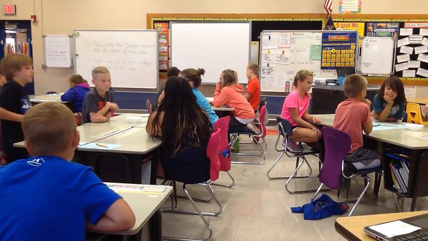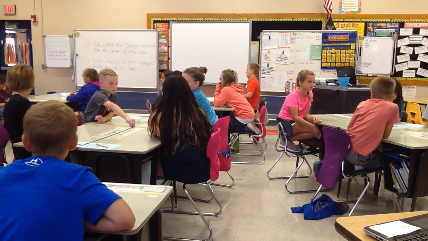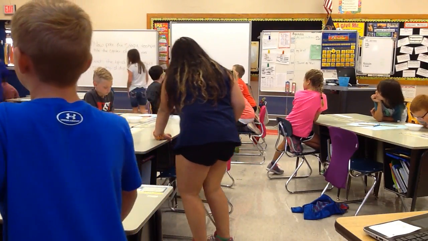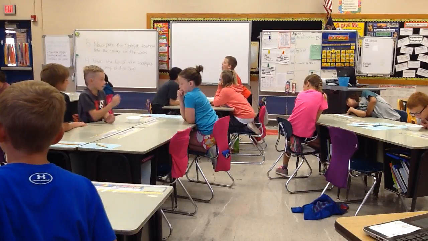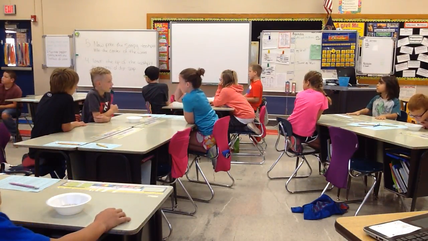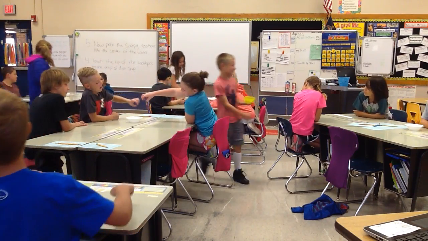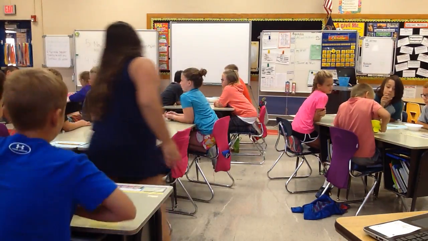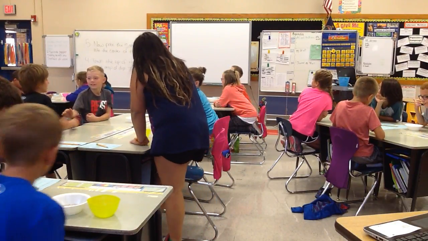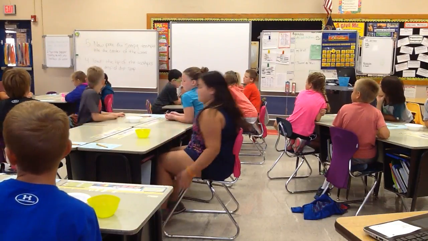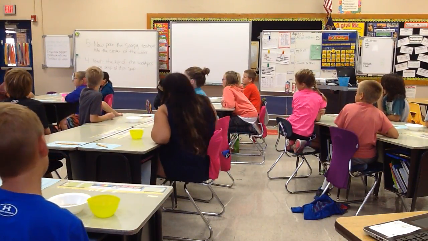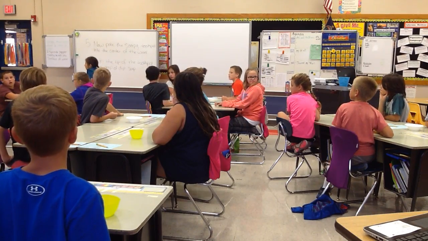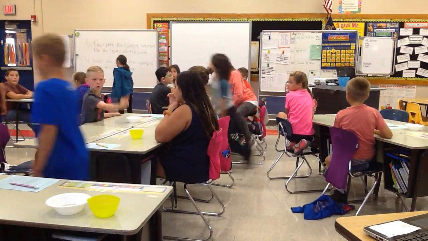So the third highest number, come and get 1 color dish. Just grab one, it's all the same thing. Just take one and go back to your desk. Have a seat, please. The lowest number in the group, please listen. If you guys don't have a lowest number, because you only have 3 in your group, go back to the highest number. So Lydia will go again, and Luke will go again. That person comes and grabs 1 toothpick. 1 toothpick.